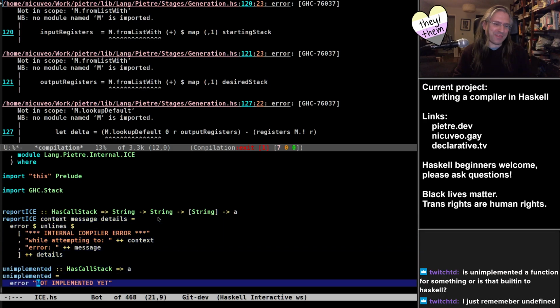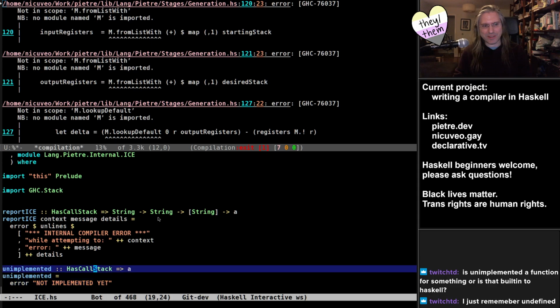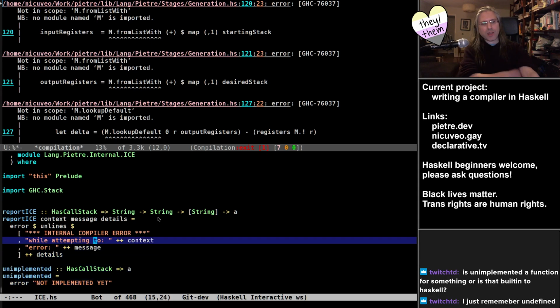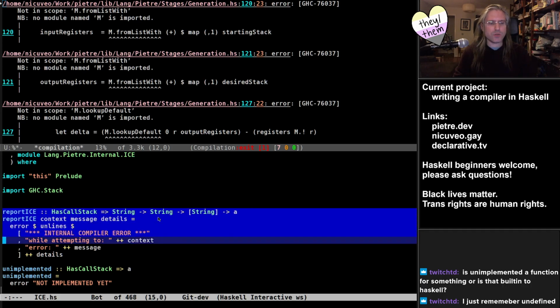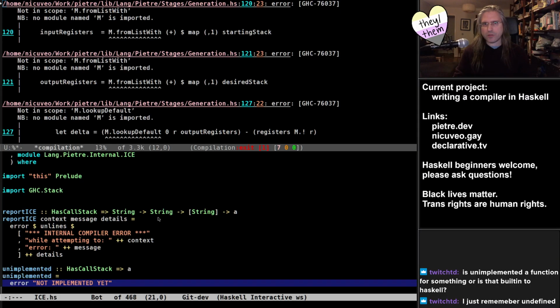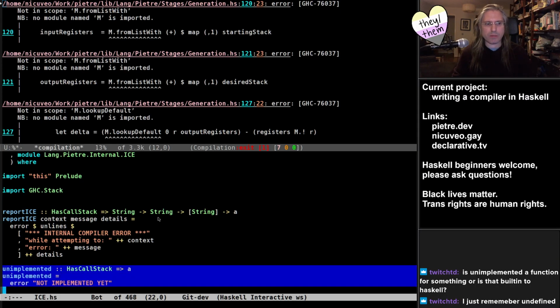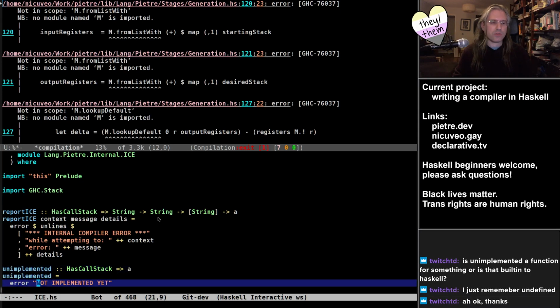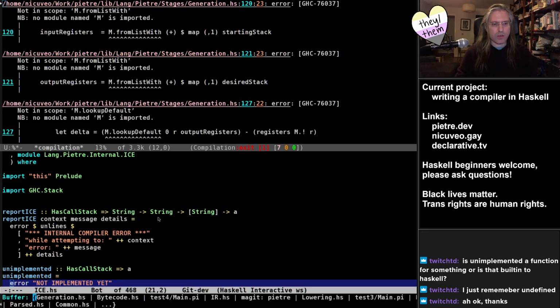For now, it is basically just undefined. But I'm trying to avoid raw undefined and errors in the code and using functions that I have control over. So there should not be any undefined in the code. Anything that's unimplemented should just be unimplemented so that I can substitute here better error messages if I want when I no longer expect any unimplemented.